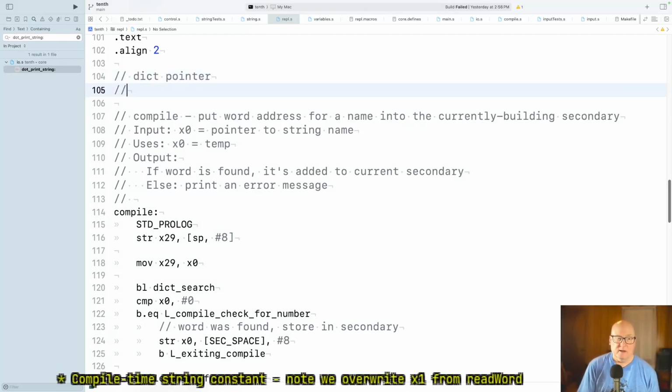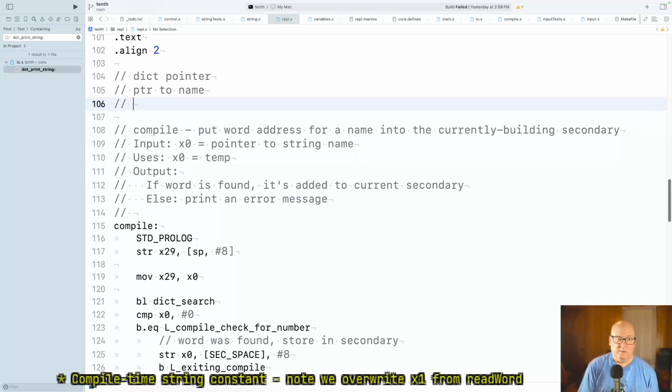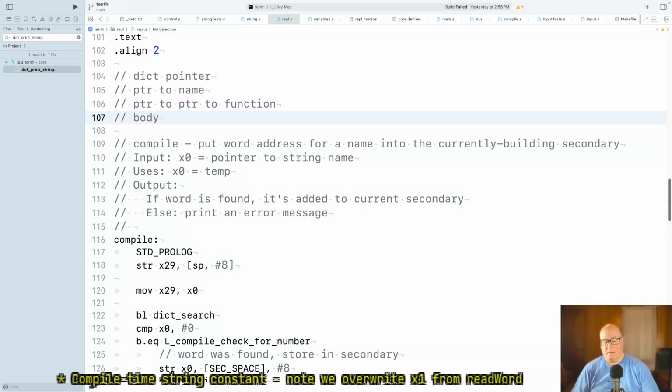Then we have a name, well, a pointer to a name, and a pointer to a function, and then we have the body. Now, all this goes on as you define words, those get filled in. But we're going to put strings in the same space. We have to manage their contents and make sure they don't make this stuff hard.